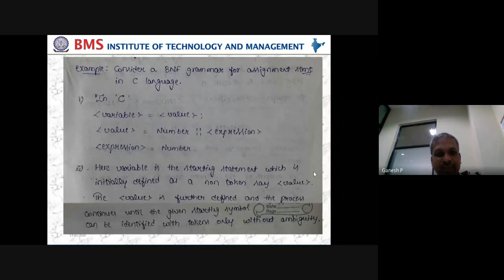So in this C language construct of an assignment, which is a variable and value, the first statement will give us the basic idea behind how an assignment statement or construct will look like in C. Now value is kept in angle brackets. So anybody who reads the first line will come to know that value is not a single value, it is further defined. How is it defined? It is defined further as maybe a plain number, which is a terminal, or it can be an expression. Again, expression can be further expanded because we have kept them in angle brackets.